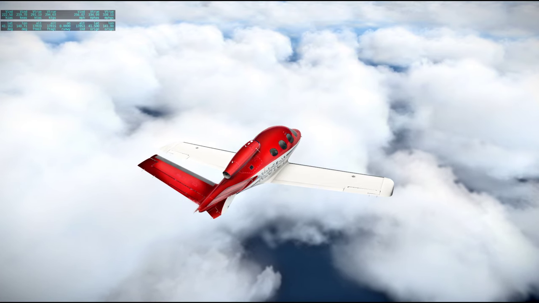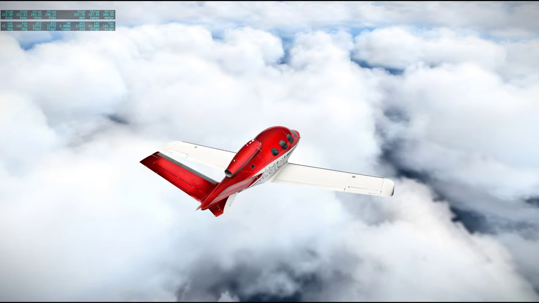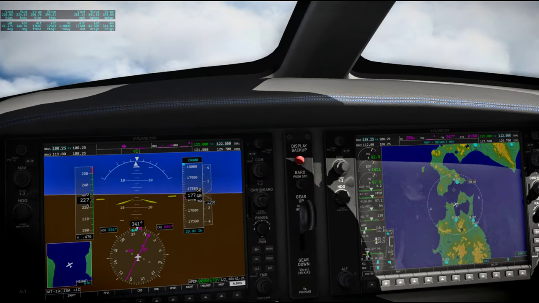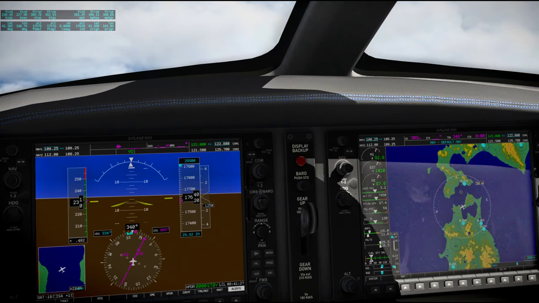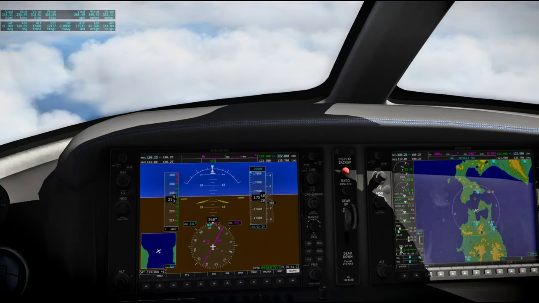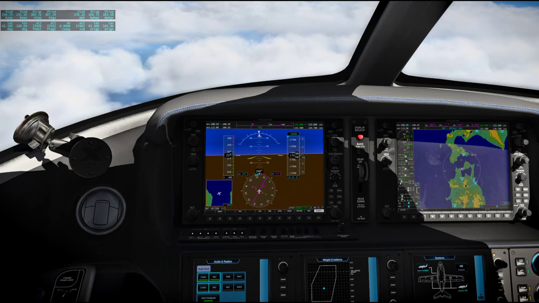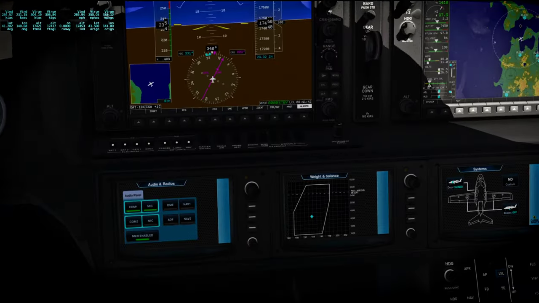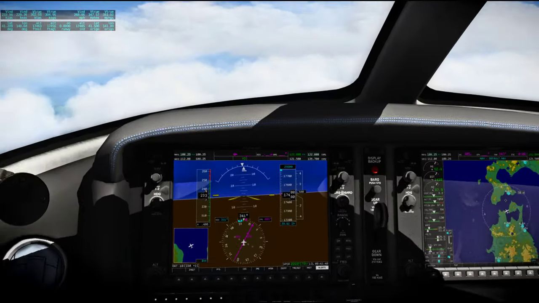Oh, we briefly got a look at the coast again. We're still not over Hokkaido yet. Let's go inside briefly. We're right at the mouth of the bay, as you can see. Well, the weight and balance seems to have changed, so I guess it is sort of working. Good.